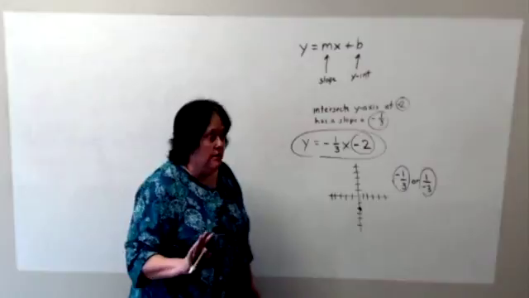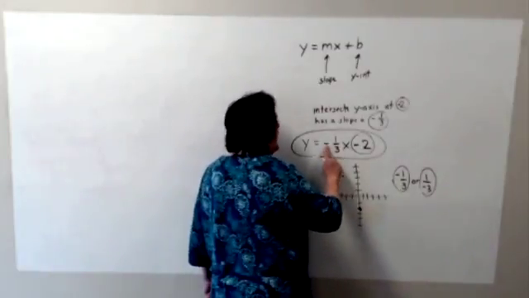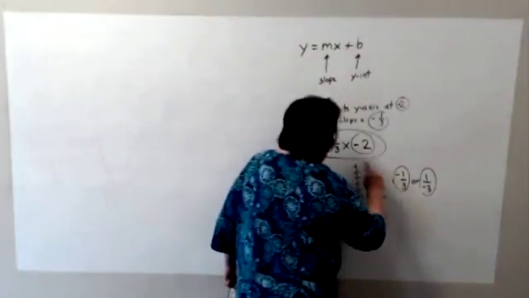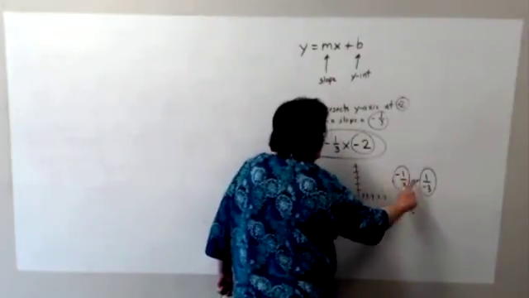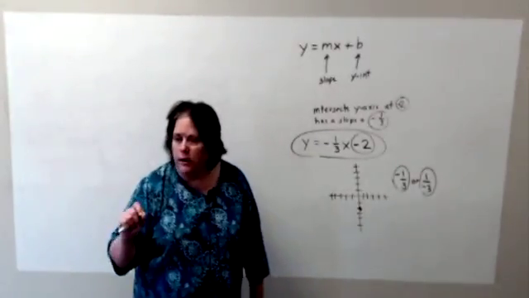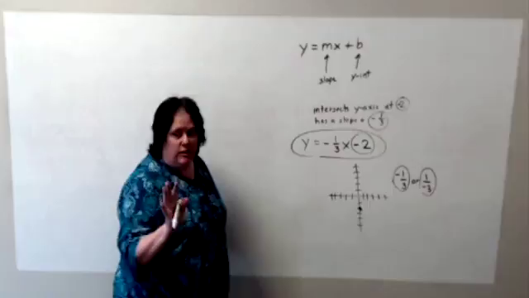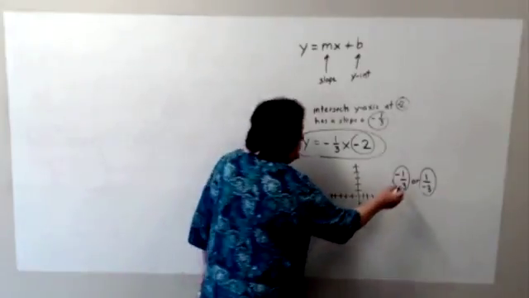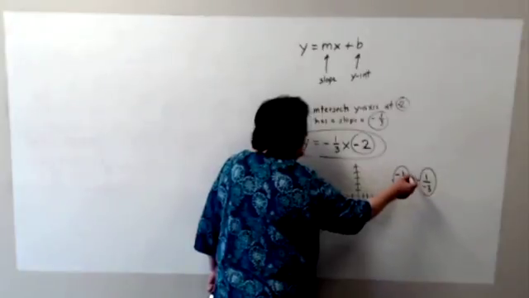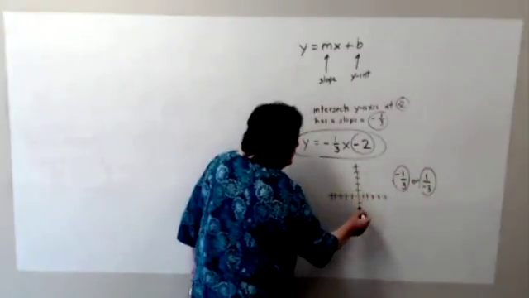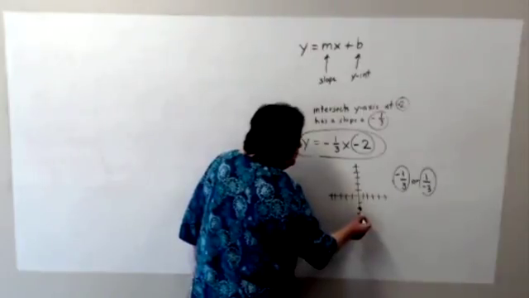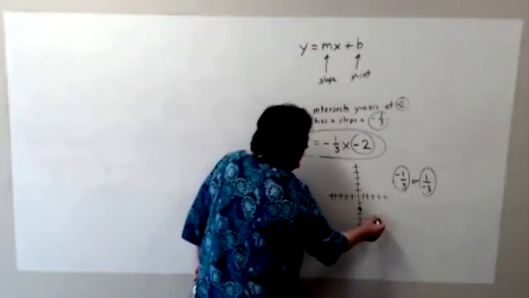Any 2 points. Okay, so I have a negative sign in front of my slope. So I can put that negative sign on the 1 or on the 3, on the numerator or on the denominator. And it's still going to give me the same line. So let's first count out this one. Up or down, forward or backward. Negative means down, so I'm going to go down 1. Now the 3 is positive, so I'm going to go forward 3. 1, 2, 3. And I'm going to put that point.